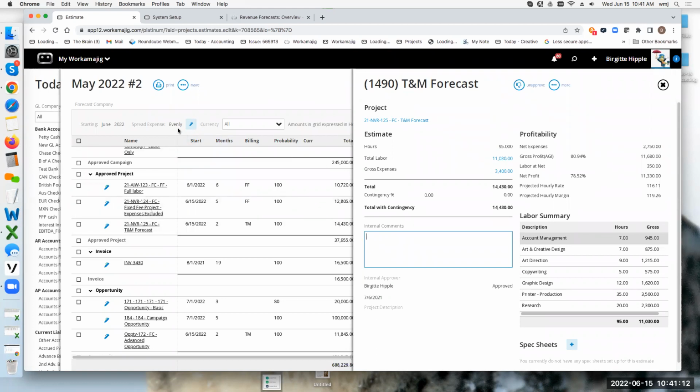Speaking about those expenses, how am I spreading them? It's taking this 3,400, and for me, it's spreading it over 2 separate months, evenly between those months. It's taking the labor based on how the labor is working, and then it's taking the expenses.